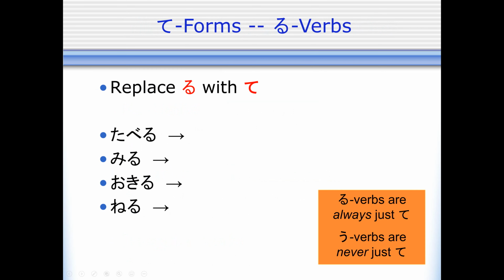So when we want to put verbs in the te form, we're going to take the ru at the end. We're going to take whatever syllable is at the end, and we're going to change it to something else, usually something that has to do with the syllable te. So we have, for example, our ru verbs. These are the easiest ones. For ru verbs, all we have to do is get rid of the ru and change it to te. So for example, taberu will change to tabete.